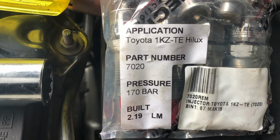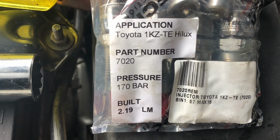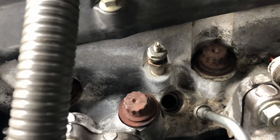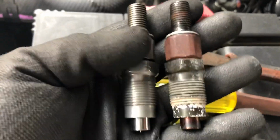These are the new injectors. Actually bought them from High Tech Diesel in South Australia. $486, and they're a changeover injector, and you get back $186 when you send the others back. So in all it cost me $300 for changeover injectors. There's also a washer in here, down in there, that needs to come out, so I'll get that out and put the new one in. Some guys have had trouble getting them out and left them in there, but they do recommend that you remove them. The kit that I've got actually includes those screw tops and washers as well, so I'll endeavour to replace those. Just wanted to show you the difference between the old and the new, or the changeover injectors. There's quite a bit of a difference there.